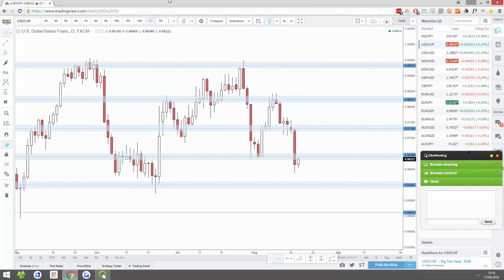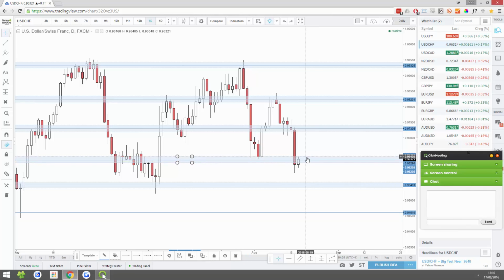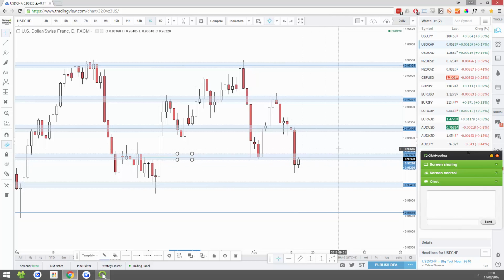Right. So what are we seeing on USDCHF? We're clearly seeing signs of price stalling on top of a support area. It is a little bit below that support area, but keep in mind, support is not perfect. When you place the area, it's not like your placement is going to be exactly perfect and price is going to stop right on top of that area every single time. That's not how support and resistance works. When you place support resistance, you're making an educated guess as to where the area of support is or where the area of resistance is. But it could in fact be a little lower or a little higher. You can never get them perfect.